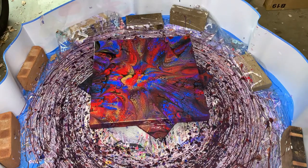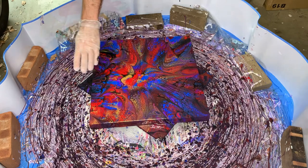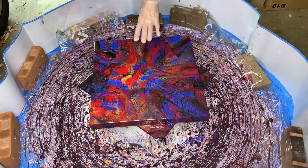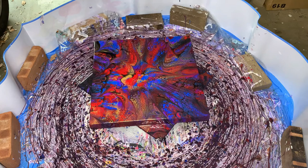Awesome. Yes, I like that one. I love the gold over there. That's really nice. And we've got some nice purple and blue lacing effects happening as well. Awesome. I'll leave it like that. I'll let it drip just for a little bit. And then I'll put it back on the table and bring you in for a closer look.